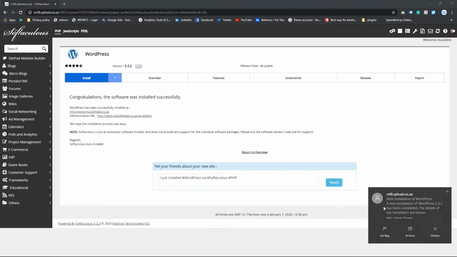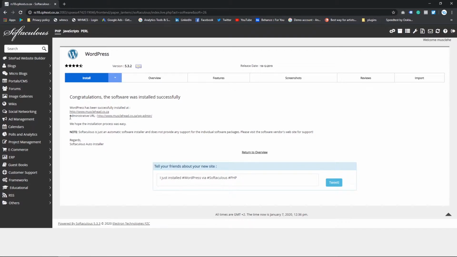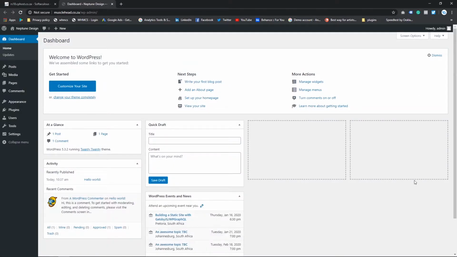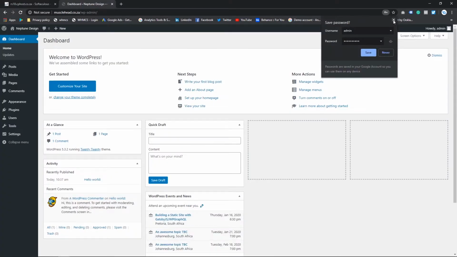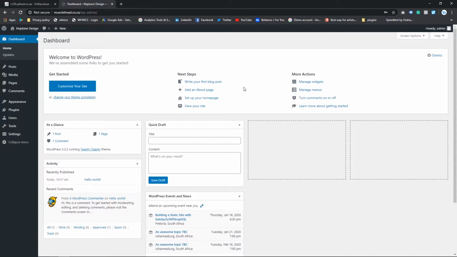And as you can see now, my WordPress has been installed. When I click this URL, it's a very important URL, it'll take me through to the login for my WordPress. So it's very important to keep hold of that URL. So if I click on admin, it takes me into my WordPress dashboard. Some of you would come up to a screen like this. In that case, you would just type in admin, you would type in your password, you would click on login, and you'd be logged into the system. Simple as that. Let's go on to the next step.